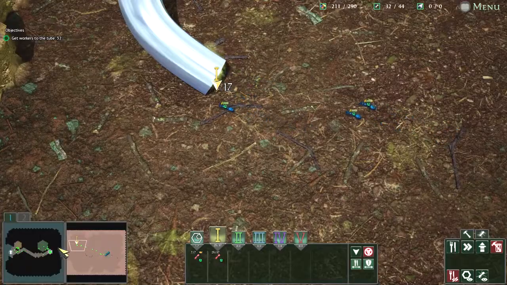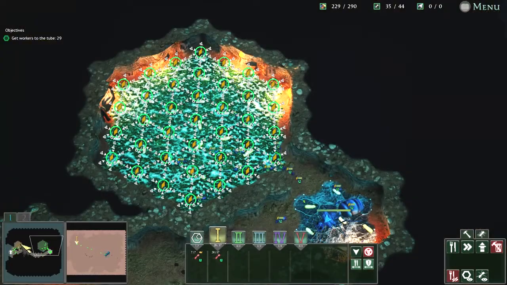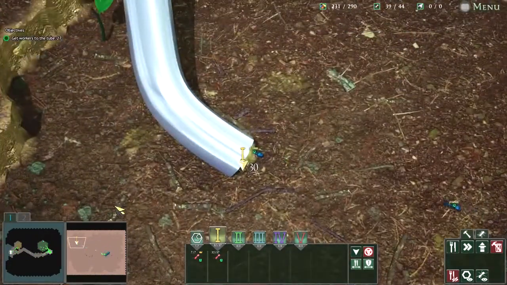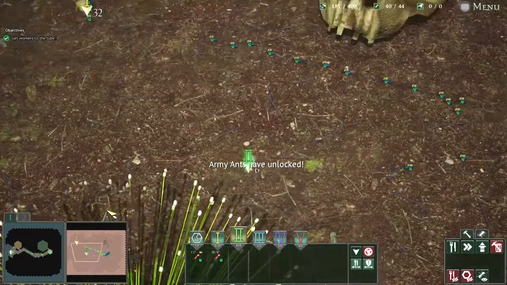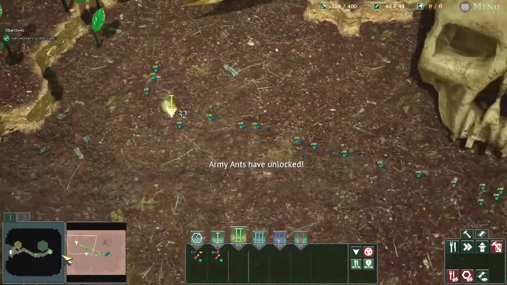So we lose them and more just hatch. Right, okay. So we don't really need 40 ready to go. We just need to get a lot in there. Go, my precious, go. I think you've gathered the food. Well, you've gathered almost all of it. That's it, we did it!